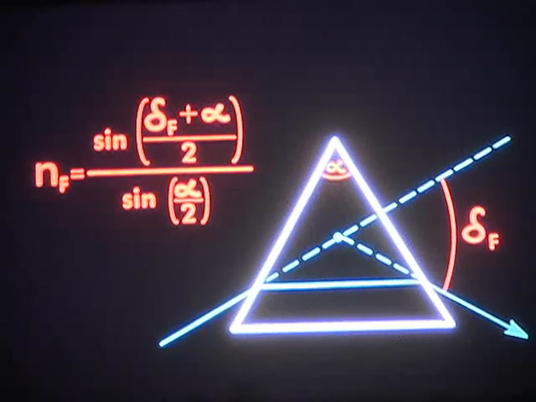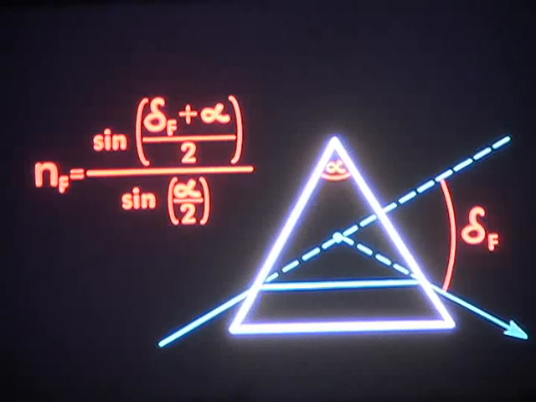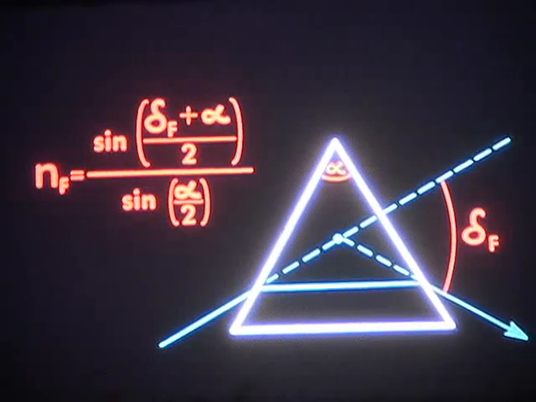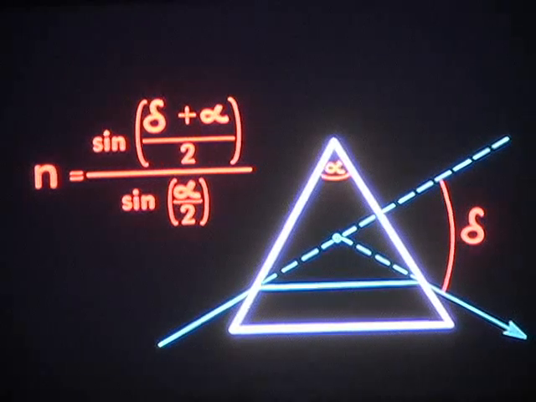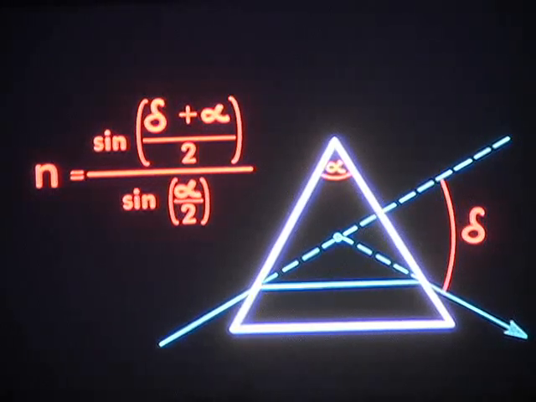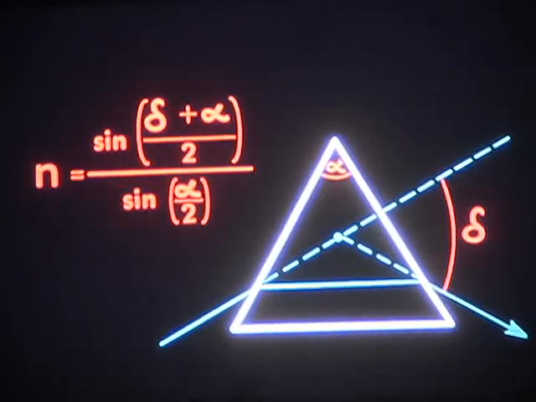He found this value too by using his telescope as a theodolite, to the same accuracy with which he knew delta sub F. Next, he measured delta for a number of different Fraunhofer lines using the same prism. Then he went on to do this for other prisms. He charted the refractive and dispersive powers of optical materials.